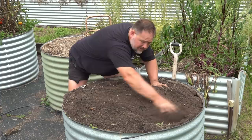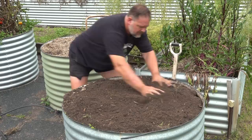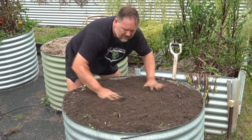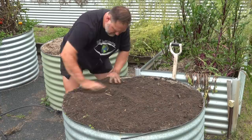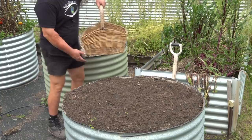All right, I think we've just about got them all. Smooth this over and let's have a look and see what type of harvest we've got. Lovely. Soil looks really good too. That's great. Look at all these eggs here on the top. I'll just bury them under. They'll add to that bed even more, plenty of nutrients for whatever grows in here next. Okay, let's go.